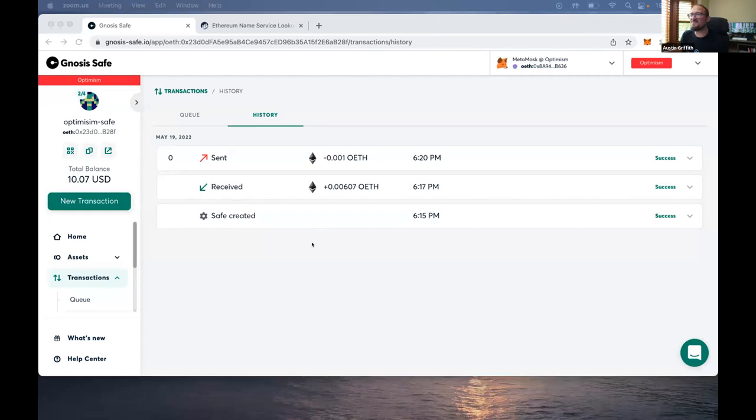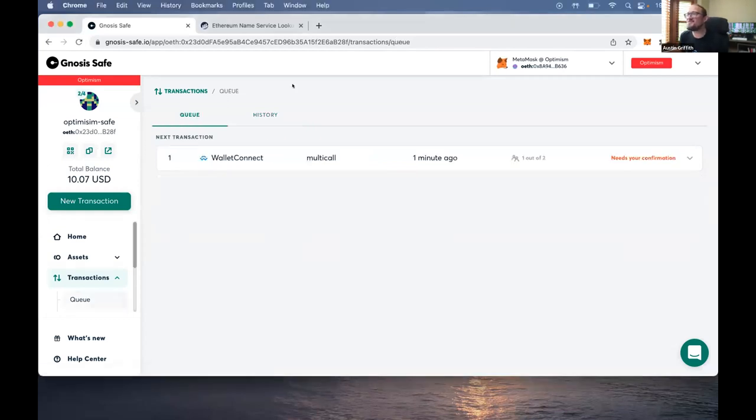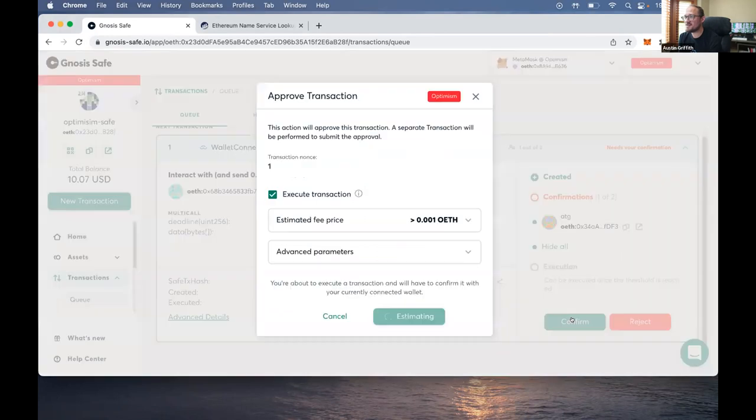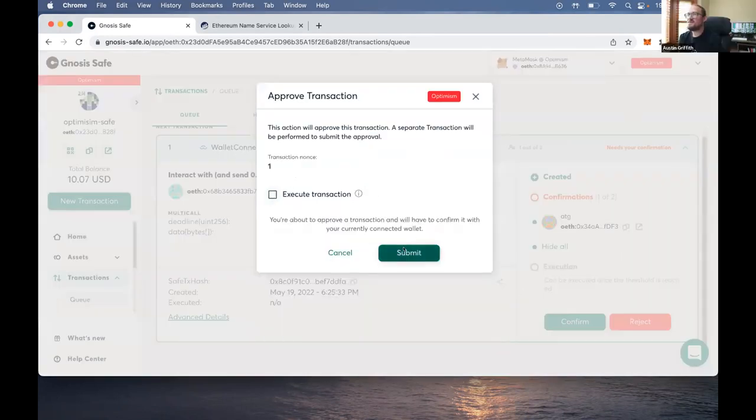Ooh, we were going to float one last transaction at 10 Gwei. Why don't you float this transaction at 10 Gwei? Oh no, it's on Optimism. It's going to go right away. Yep. So if you go ahead and confirm, but this time don't execute. Let's do a confirmation without executing. Confirm. Yep. Uncheck that execute transaction box right there. Yep. And then hit submit.